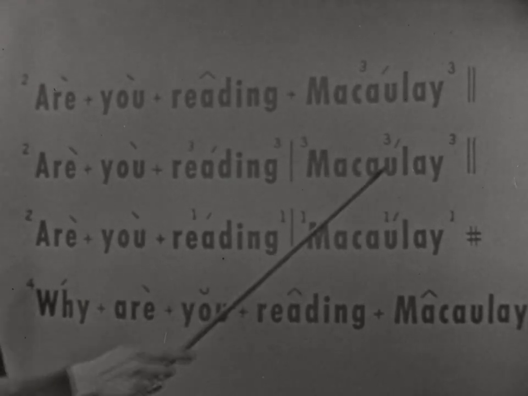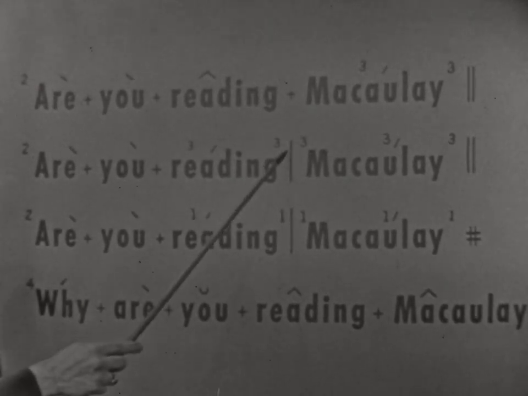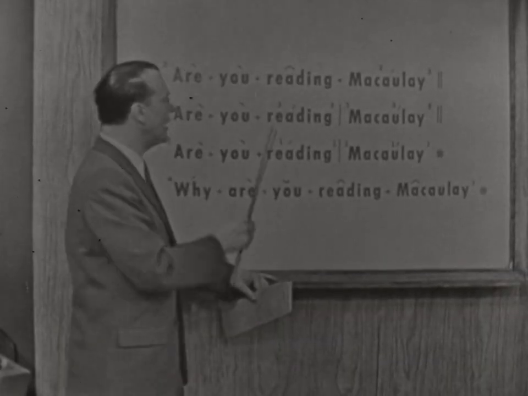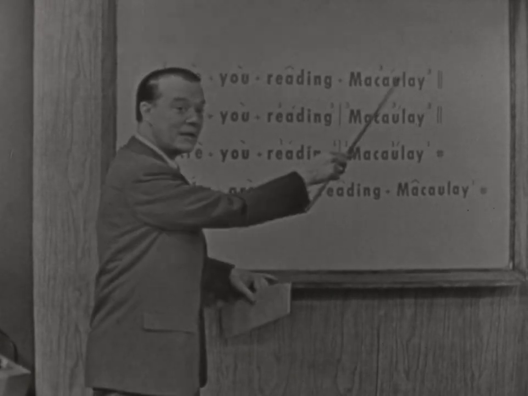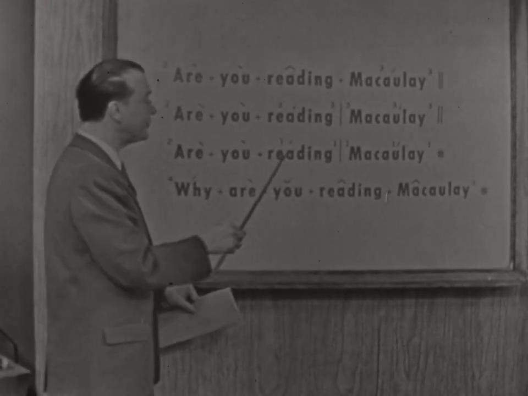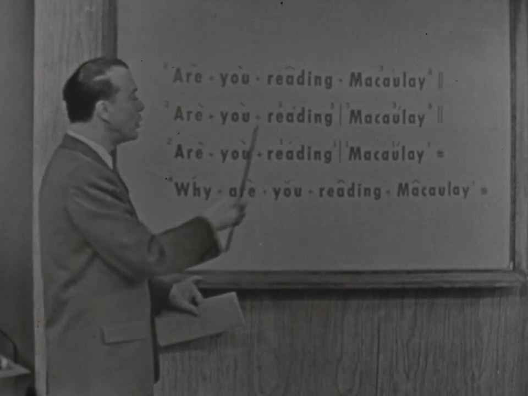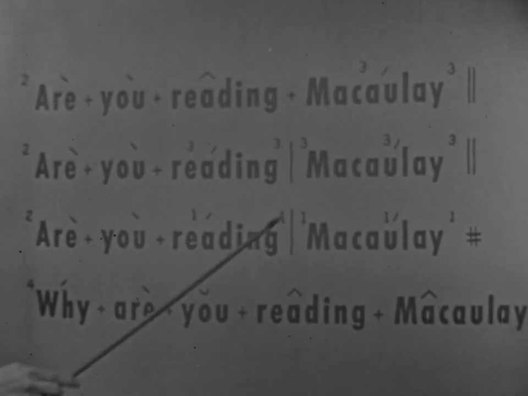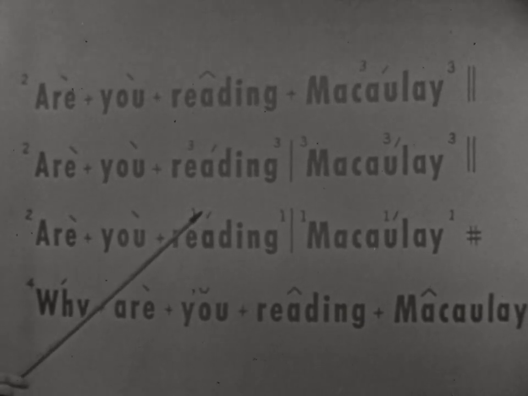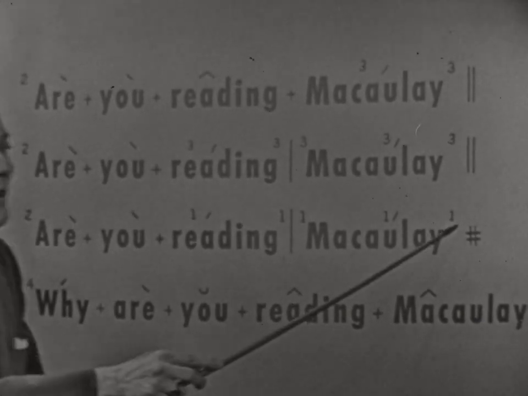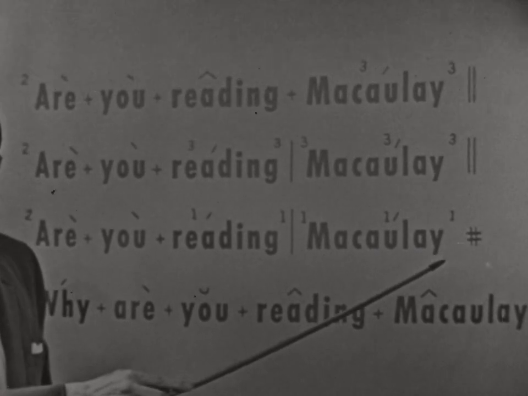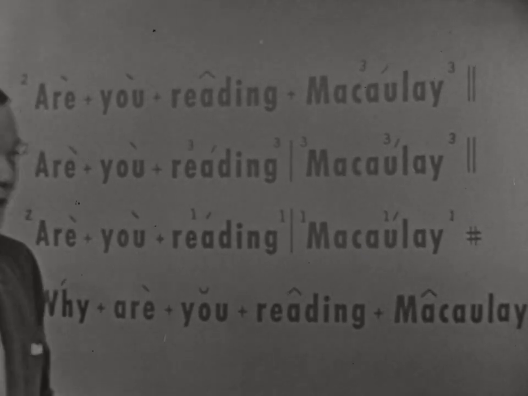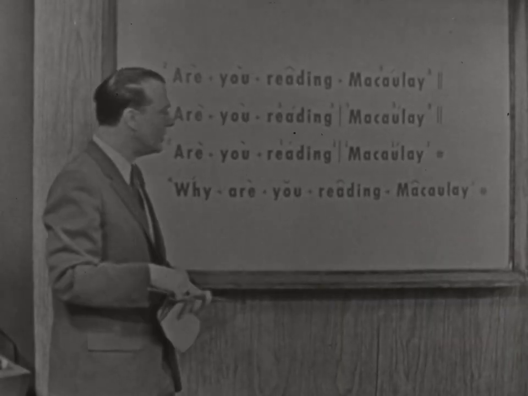It stays on 3, goes up to double bar, and now, because of what I've done with the intonation, I now know that I'm asking a person named Macaulay whether he's reading. Quite a different meaning than in this sentence up here. Now, here's an example of pitch 1, very rapidly. "Are you reading, Macaulay?" Here again, 2 intonation patterns. I'm still talking to a man named Macaulay. I have a single bar there, and I've come down to pitch 1 at this point. And over here, I've gone off into my double cross juncture, a gradual fading off into silence, and a gradual diminution of intensity.